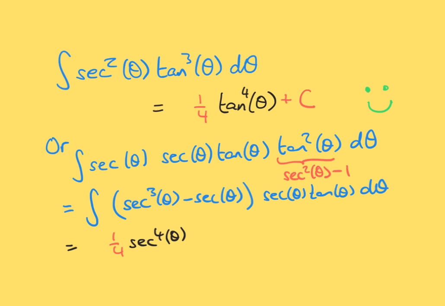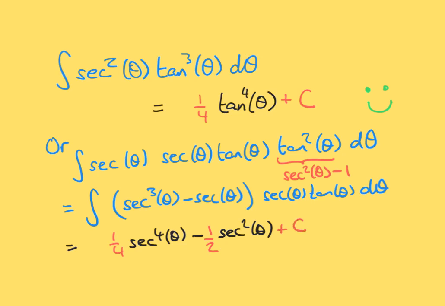And then we subtract. And now this is sec to the power of 1. So again, we increase the power by 1. So it's sec squared theta. And we need to put in front a factor of a half. And again, let's just pause, think about it. You differentiate that. The 2 comes in front, cancels the half. Reduce the power by 1, you get secant of theta. And then from the chain rule, you multiply by the derivative of sec, and that is sec tan. So this is our answer for the integral, plus of course an integration constant.